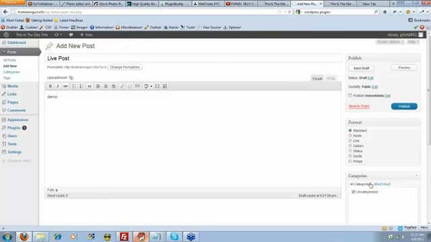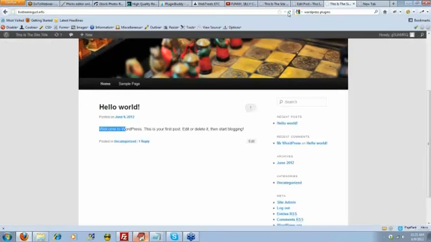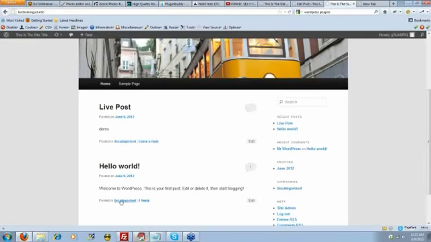You can choose categories again, and we'll go over that in just a bit. Now that the post has been published, you see that statement up at the top. If we go back to the site and refresh it, you're going to see that the Hello World post was forced down and the new post was put at the top. So typically, with post content on the blog page, the newest content is going to be shown at the top.